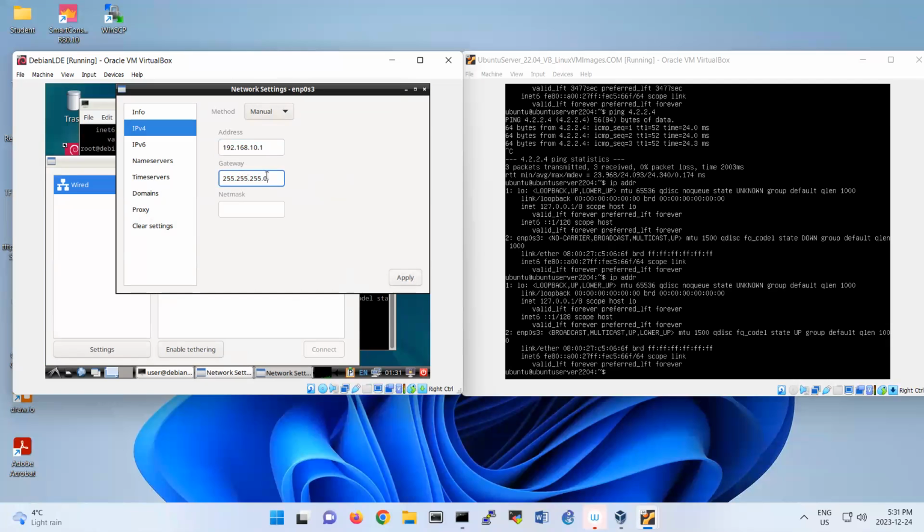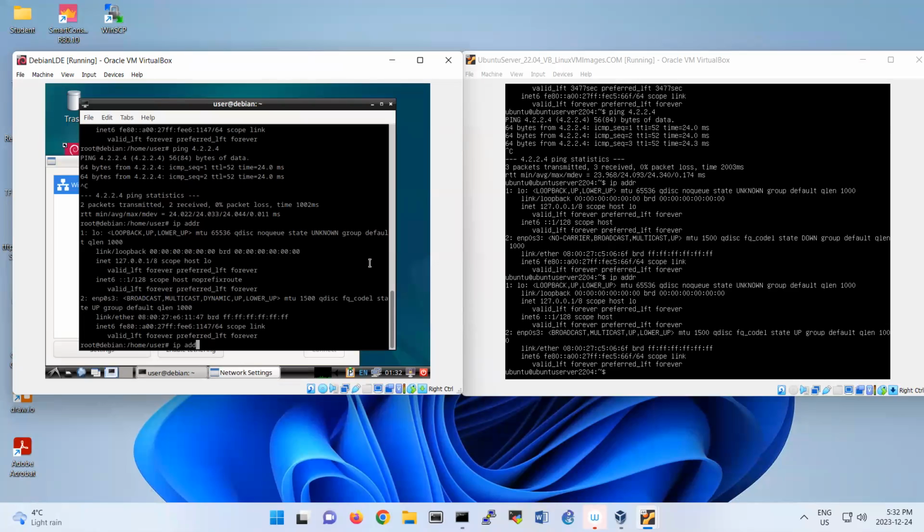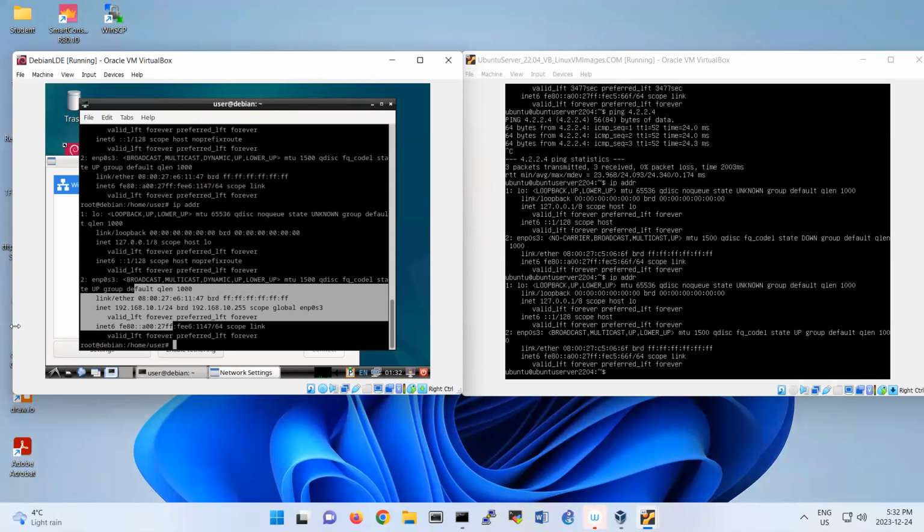Sorry, that's the net mask. And we don't have a gateway here, but you can put 192.168.10.2 because it's asking for a gateway. And you apply the settings. So if you check your IP address now, it has been set to 192.168.10.1.